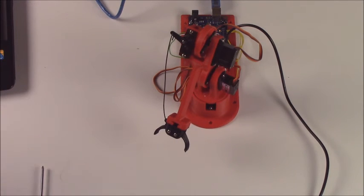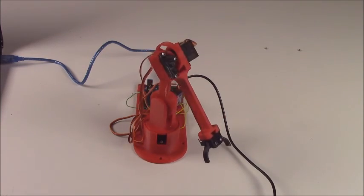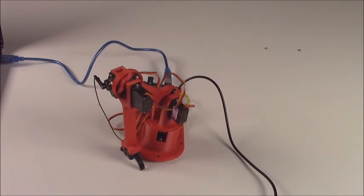So if your servo is way out of whack and it comes flying way far forward, the wire will just bend a little bit to make it work. And now you have your arm all put together and ready to go.